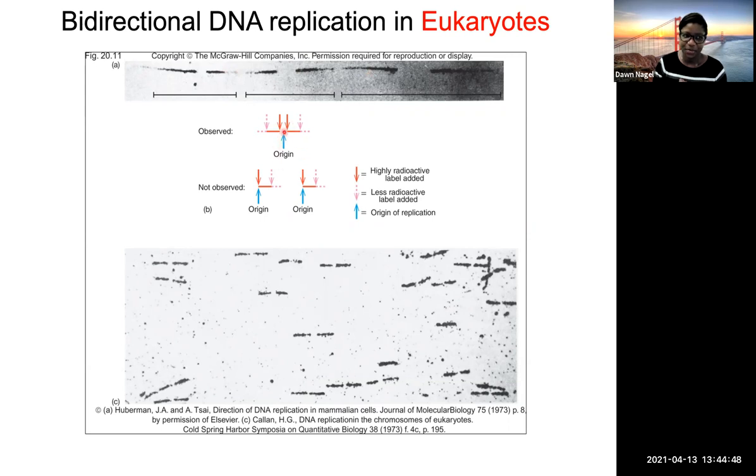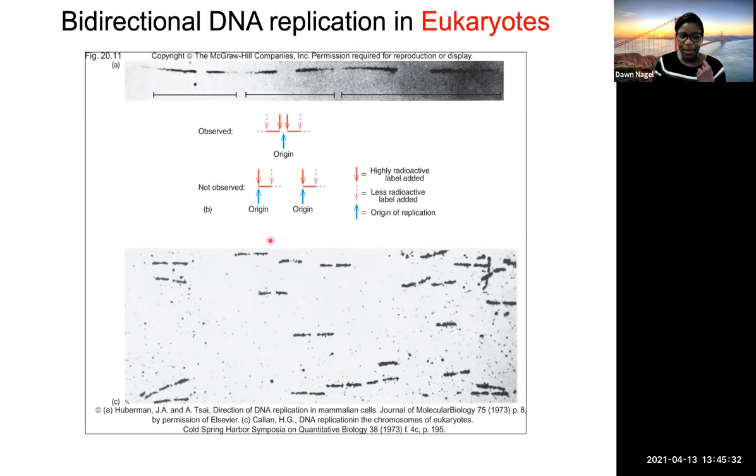And in this experiment, in order to show this, they did high radioactivity first, and that's why this is brighter. And then here they had a lower activity, so it's weaker. This is kind of opposite to what you saw in the previous one, where it was much higher here and much weaker here, okay? So you knew that you had one origin of replication and it's going outward, and it's bidirectional in both directions. If it was just a single origin, then this would be brighter. And if it was directional, this would be brighter and then go weaker, but that's not what they saw.